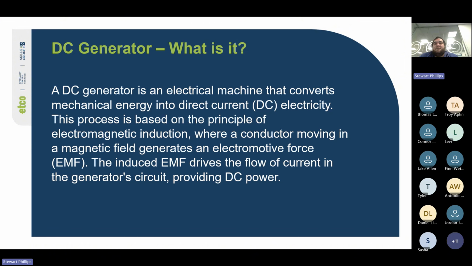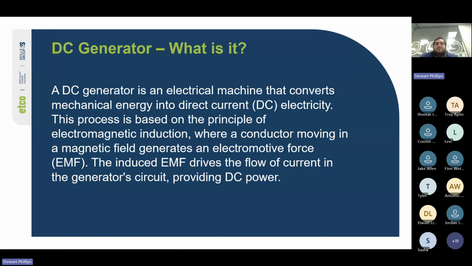No, it's technically not self-induced. It's electromagnetic induction. So either you will have a magnet spinning inside of a coil to generate electricity, or you'll have a coil spinning inside of a magnet. In the case of a DC generator, a diesel generator is one form. So an alternator generates AC, which we'll talk about.